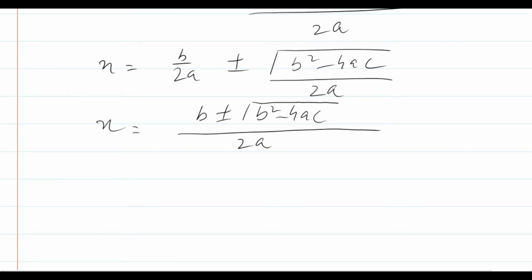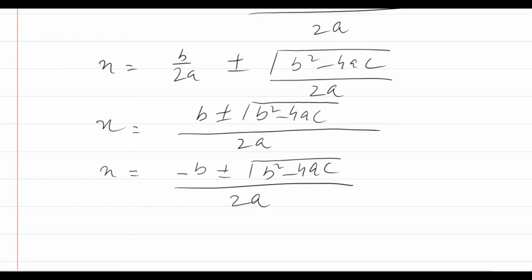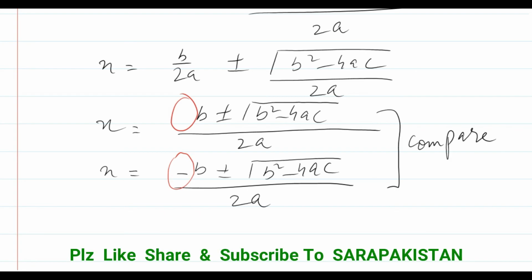The solution for the second equation, which is the quadratic equation, is the quadratic formula, which gives you minus b plus minus the square root of b square minus 4ac, whole over 2a. So if you compare these two equations, you can find out that the only difference is here. Here you have a plus value and here you have a negative value. So this is the only difference: when we change the sign of the middle term x in the quadratic equation, we have a change in the sign here.